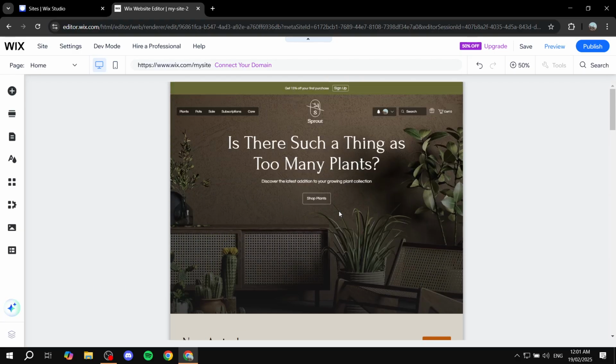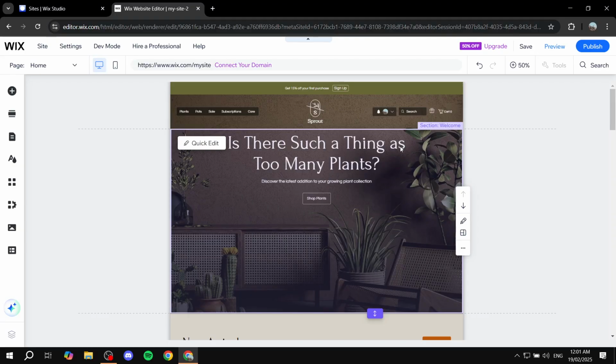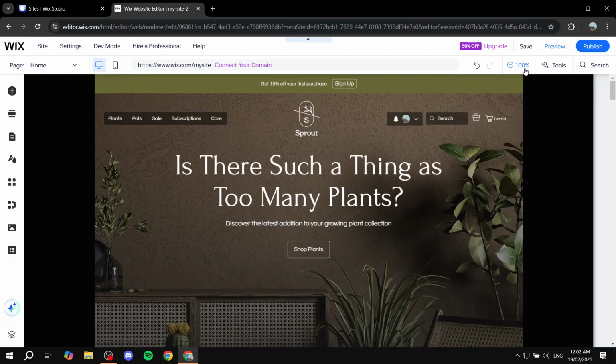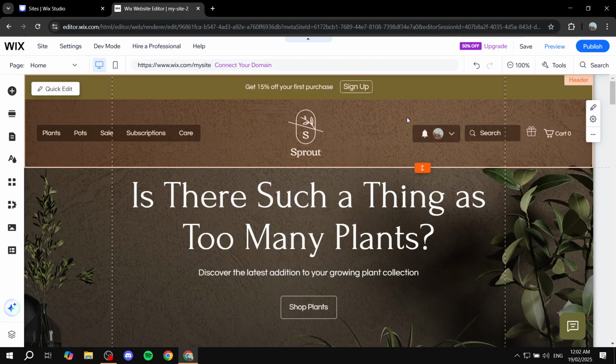Now, here's the thing. First, we want to basically see how many pages there are. For each template, it's going to be a little bit different. And also, we want to have, you could say, a plan on our notebook or something on what type of pages that we actually want to have. Now, each person of you lovely people watching is going to have a different idea, because someone who wants to focus on a blog is going to have a different idea from someone who wants to focus on their portfolio and so on. So now that we have this out of the way, first I'd like to zoom in to 100. This just makes things a lot easier to see.